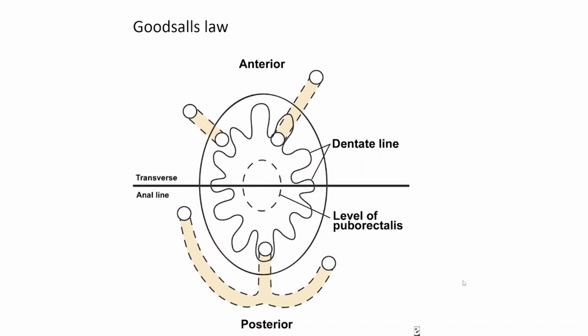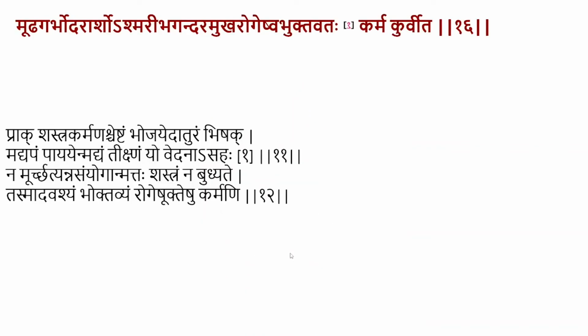Whenever there is an anal fistula, a perianal fistula, if it is in the posterior half, then the tract would be oblique because of the distribution of lymphatic vessels. The lymphatic vessels are distributed in an oblique manner on the posterior side, whereas on the anterior side they will be straight. So whenever you deal with a fistula tract in the posterior side, the tract would be curved. This is the basic theme of Goodsall's law. And what Sushruta has said is whenever you make an incision in the perianal area, it should be Ardhachandrakriti, semi-lunar. That follows the same. So Goodsall's law is a copy of what Sushruta has said.